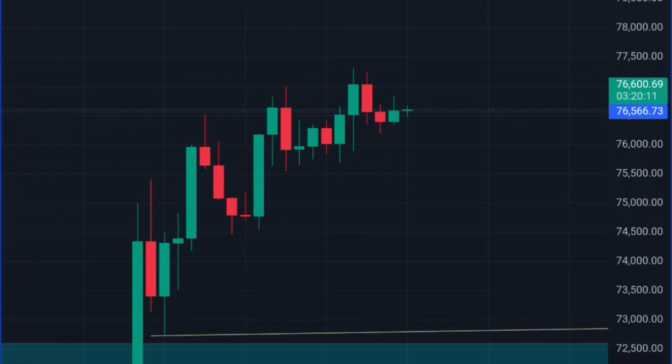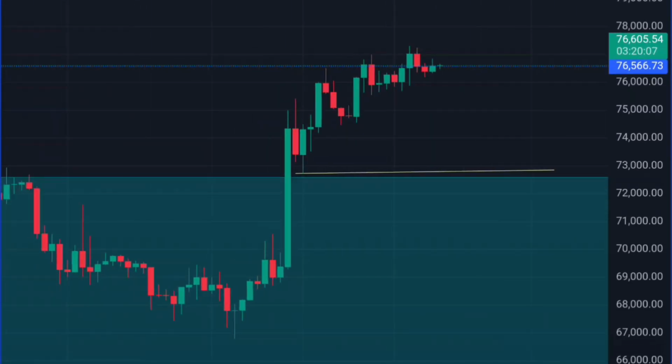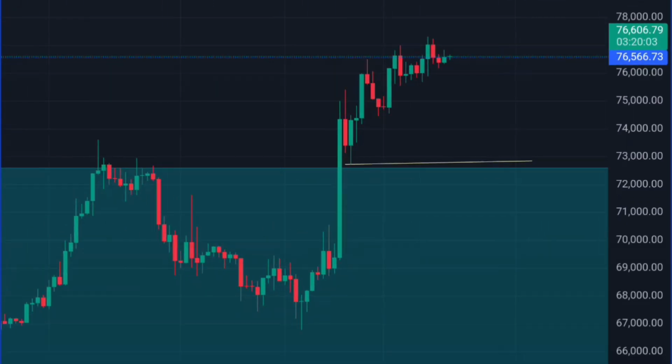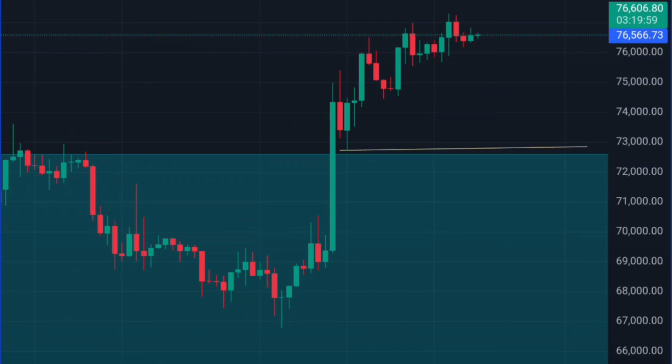I don't know what else I can add to that. Those are kind of my targets. That's a way to count the Elliott waves and maintain the trend with the Elliott waves. Hope that was helpful. Let me know what you think.